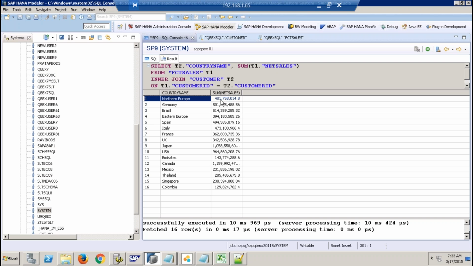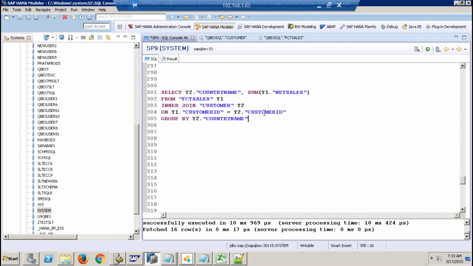I can group those records as per that. Next requirement is, you see, these country names have been displayed without any particular order. I would like to sort the result set based on the name of the country in descending order. So order by must be the last statement. Should I write order by before group by or after group by? Order by must always be the last statement of the select statement.